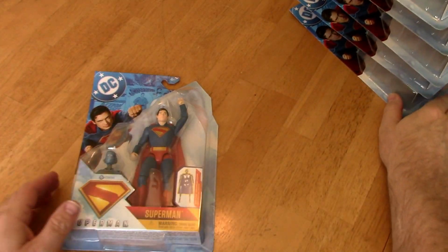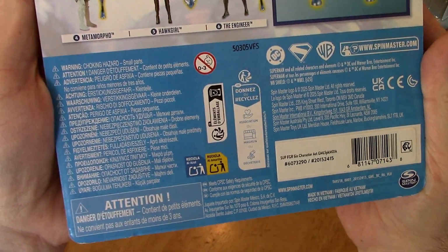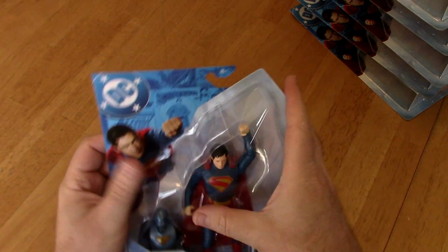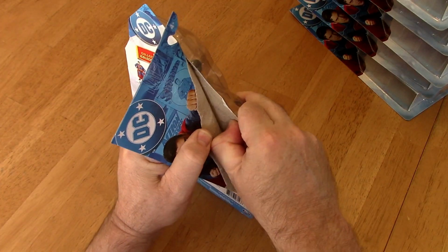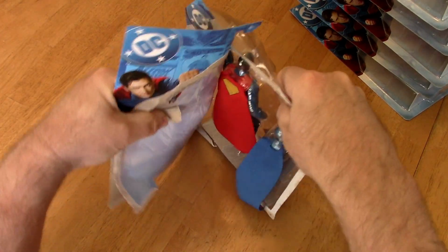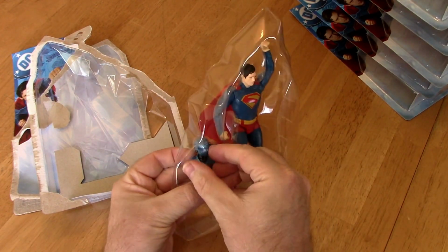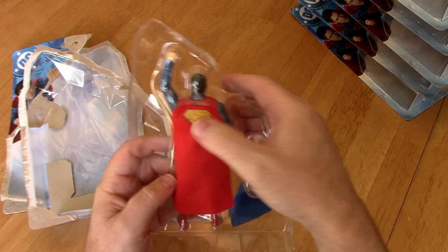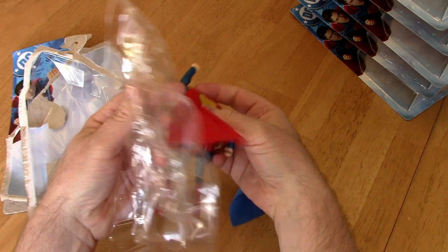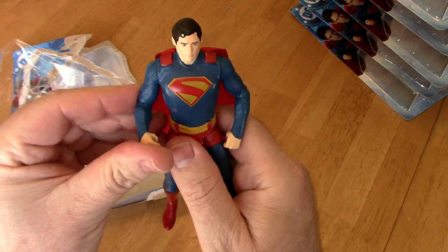Alright, we'll open up Superman first. Here's what he looks like in the packaging, and I'll just show the back of this box, and then the rest of these are blister packs. The rest of these I'm not going to do that. I'm not saving this packaging, so let's open up. Okay, what are we getting for almost $8?